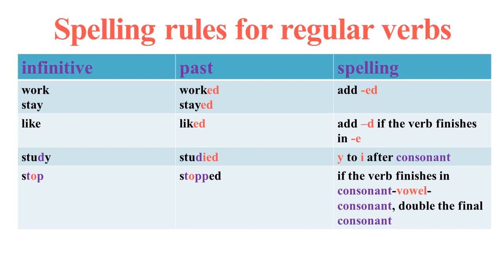Or if our verb is finishing in y and there is a consonant as in study before that y, then we need to change y to i first and then add ed. And if our verb is finishing in consonant, vowel, and consonant as in stop or as in travel, then we need to double the last consonant before adding ed as in stopped. You see, we see a double P there. Good job! Okay, I hope you've understood these rules. If you need some more time to rewrite these rules, please use the pause in the video.